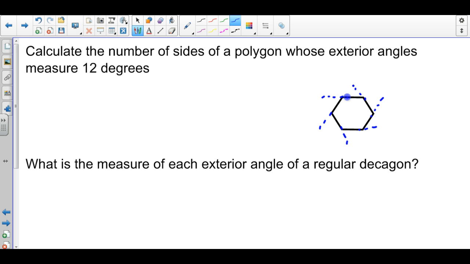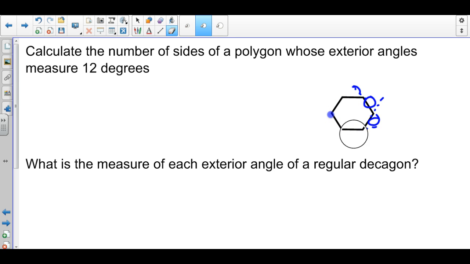Any shape that you do this on. I could have picked a pentagon, a hexagon, a decagon, a nonagon, a 15-gon for all I care. If you add up all of these exterior angles on the outside, I don't care how many sides are on the figure, it's always going to add up to 360. Think about it like a full circle. Circles add up to 360 degrees. That's what's going to happen for these exterior angles. They're always going to sum up to 360 degrees.